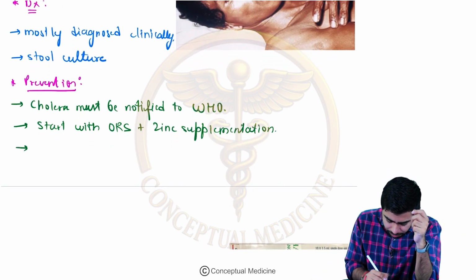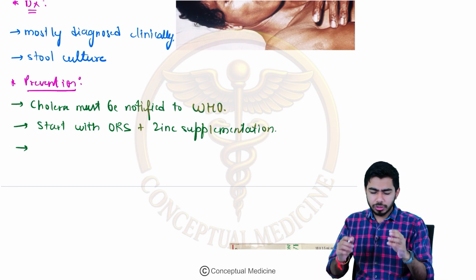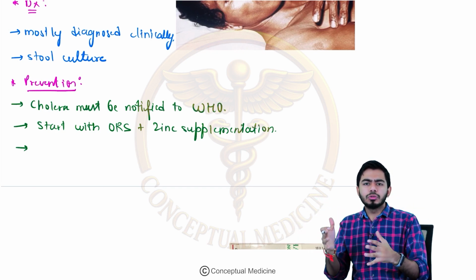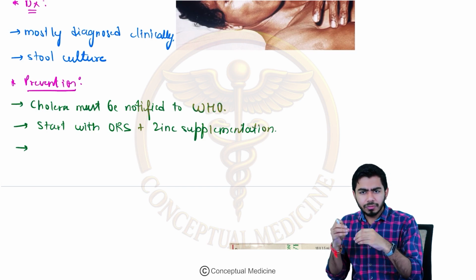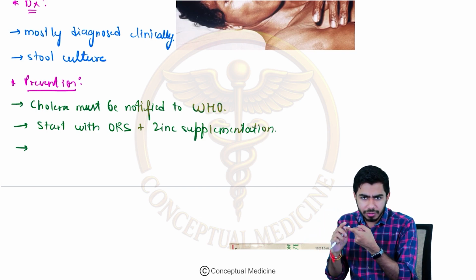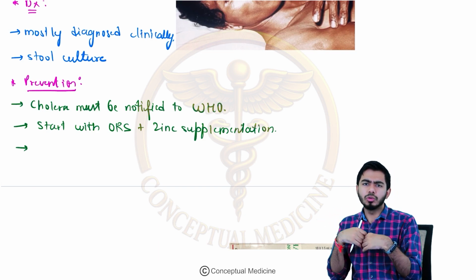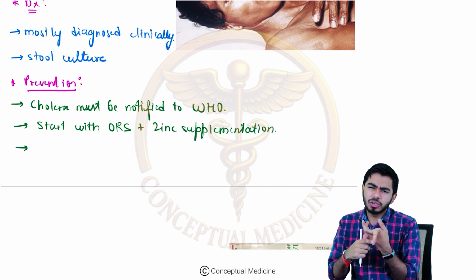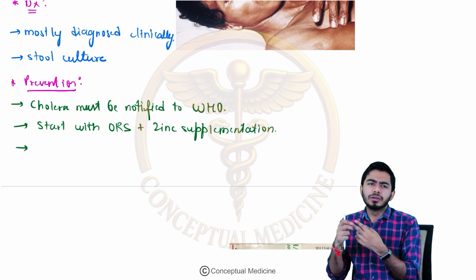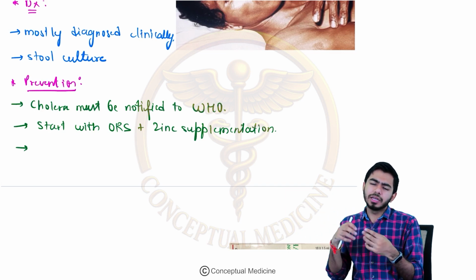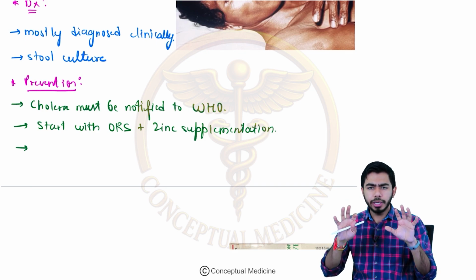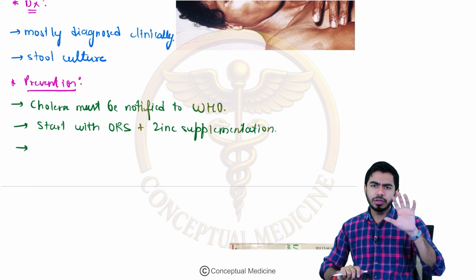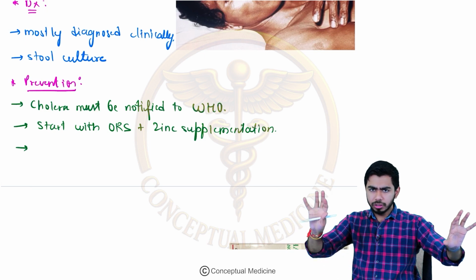Now, after that, we shall start with the antibiotics. First of all, you should rehydrate the patient. It's not that the patient comes to you and you directly give an antibiotic. First you need to rehydrate your patient, maybe with ORS if the patient is accepting oral fluids. In case the patient is very severe, either unconscious or not ready to take oral fluid, you might take the help of IV fluid. So first you need to treat the dehydration, either orally or through IV fluids.